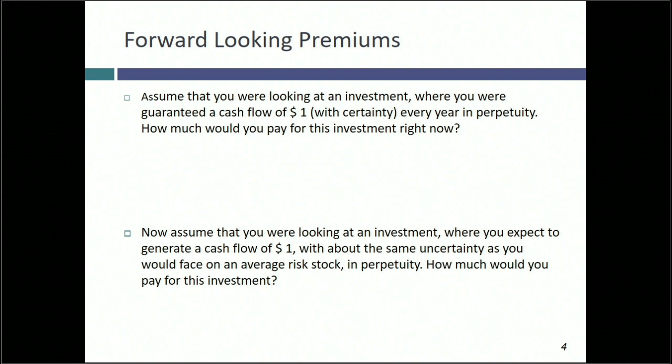Now, I'm going to make the problem a little trickier. I'm going to offer you $1 every year, but not guaranteed. It's going to have roughly the same amount of risk as the average stock. Remember you offered me $50 before for the investment. Would you offer me less or more for this new investment I've given you? You're getting the same dollar, but now it's an uncertain dollar rather than a guaranteed dollar. You can all join in now. You don't have to just watch him. Think about it. You'd pay less, right? Give me a number.